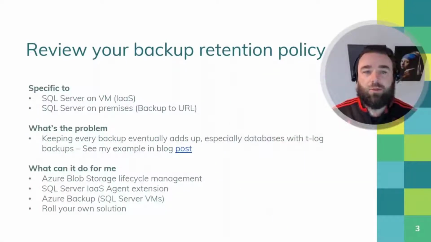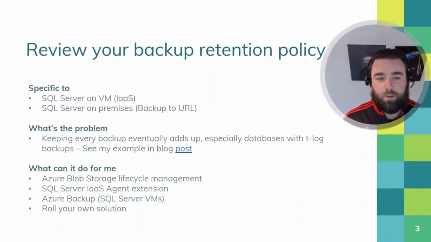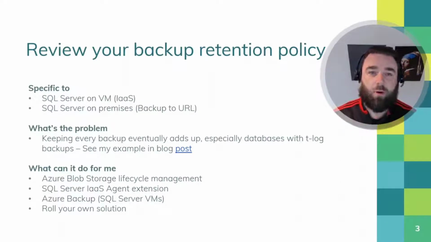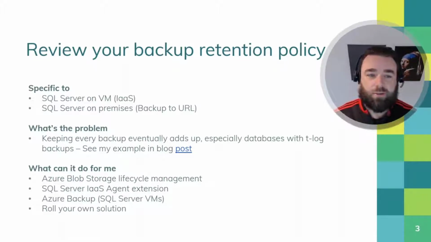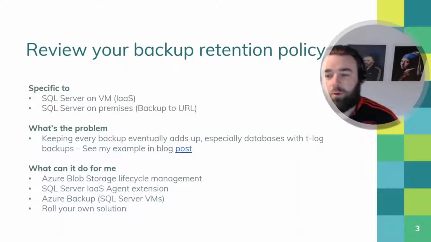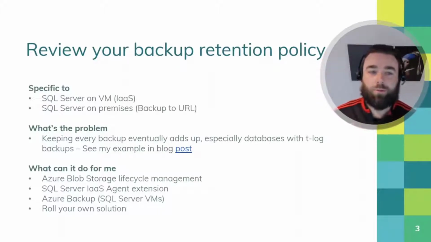So the first thing here is review your backup retention policy. Now, this is more specific to people who are running SQL Server on VMs, which is known as infrastructure as a service. And also if you're running SQL Server on premises, on your own servers, but you might be using the backup to URL option. So your backups are going to blob storage. If you keep all the backups, especially for transactional databases where you might be taking transaction log backups, then over time, the amount of backups that you're retaining can be pretty large.